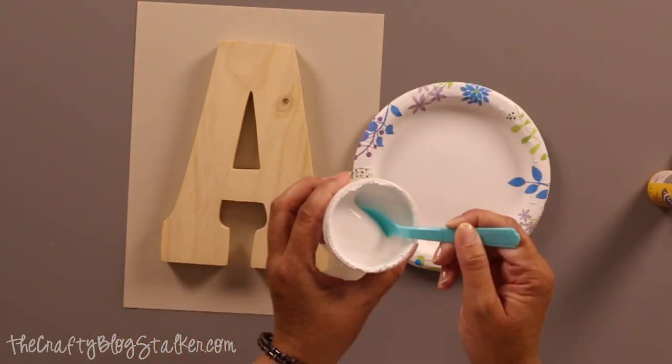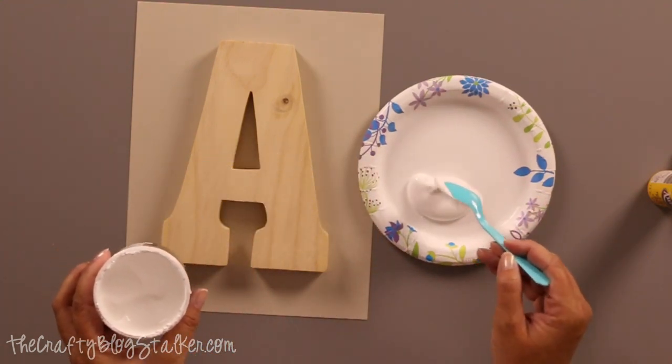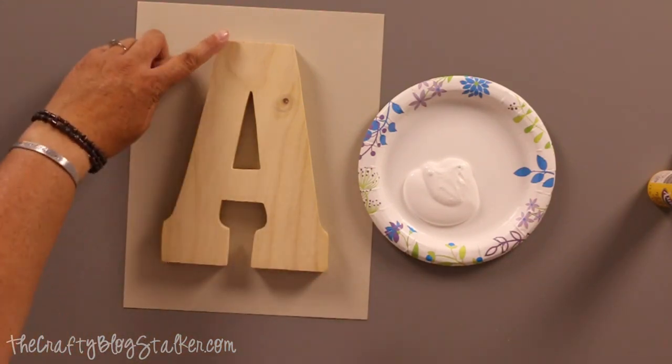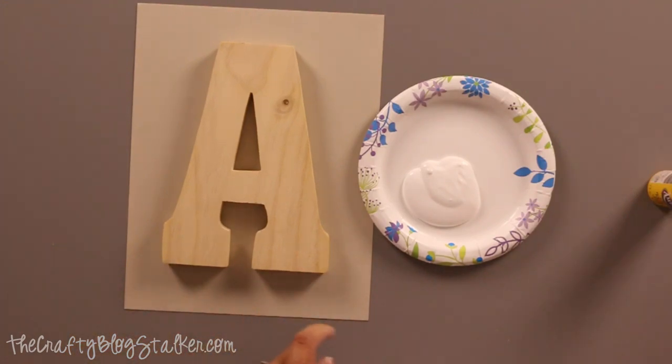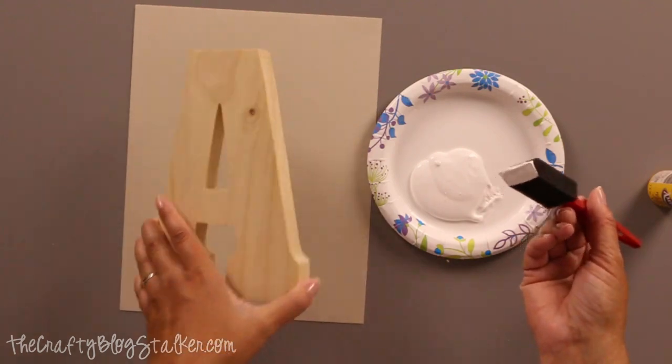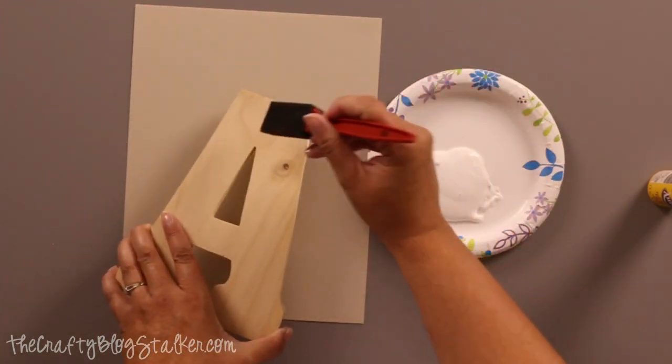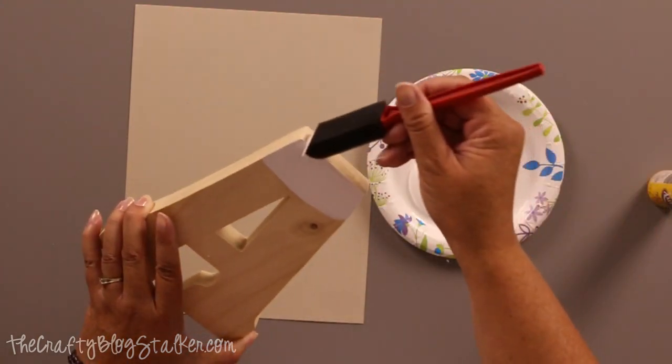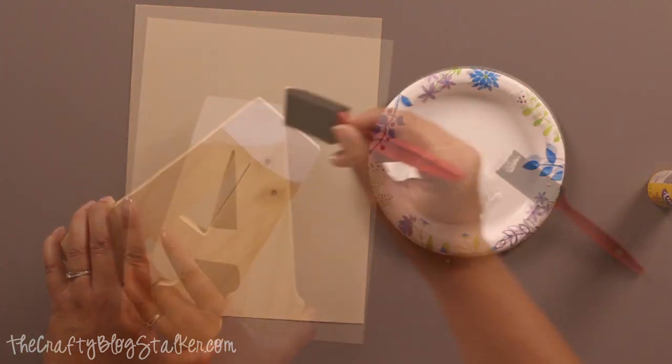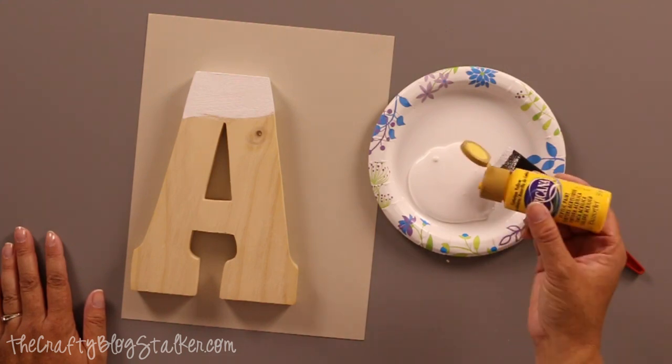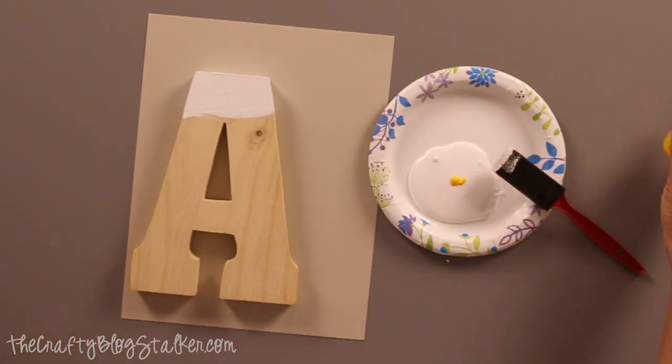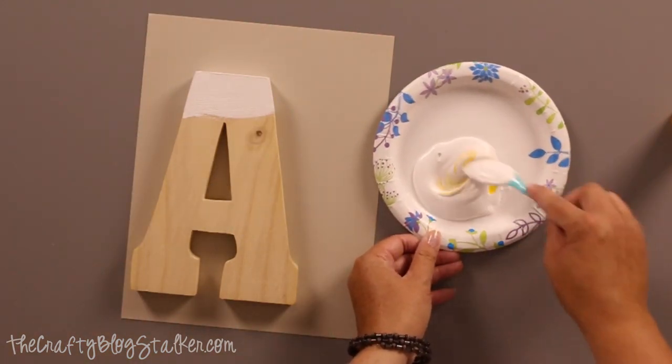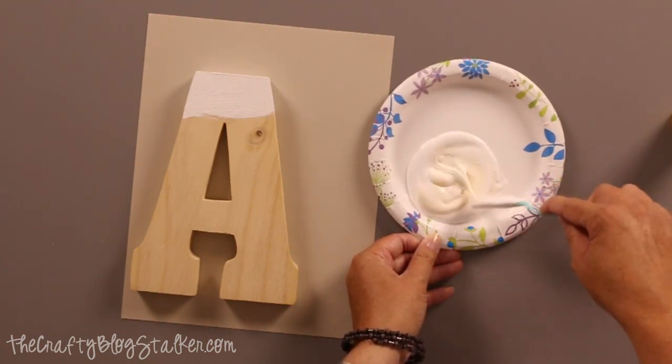I've got a spoon here and I'm going to start with a big glob of Gesso. I'm going to start with the white on top and move down to the yellow, making sure to get the sides of my letter. I'll begin by painting a little bit of that white Gesso right on. Now I want to add some yellow but not a whole lot yet, so I'm just going to add a couple drops and mix it with my spoon. You can see it's a very light yellow, pretty subtle difference.